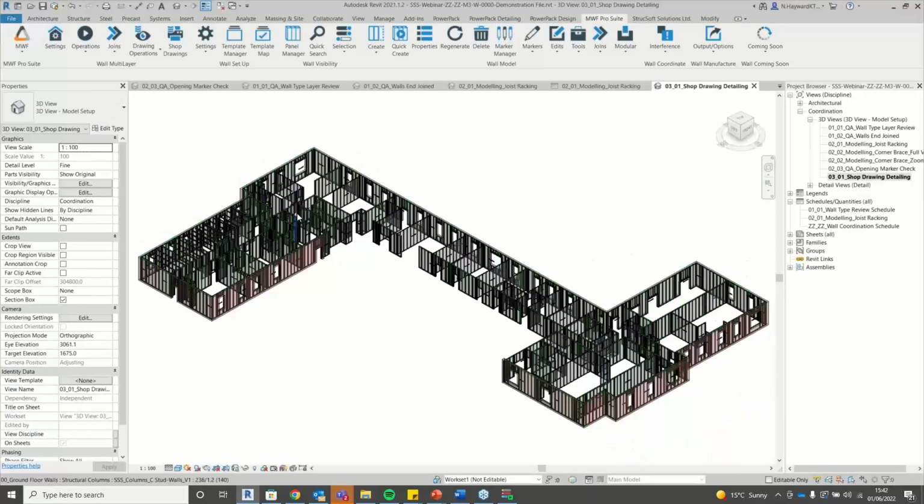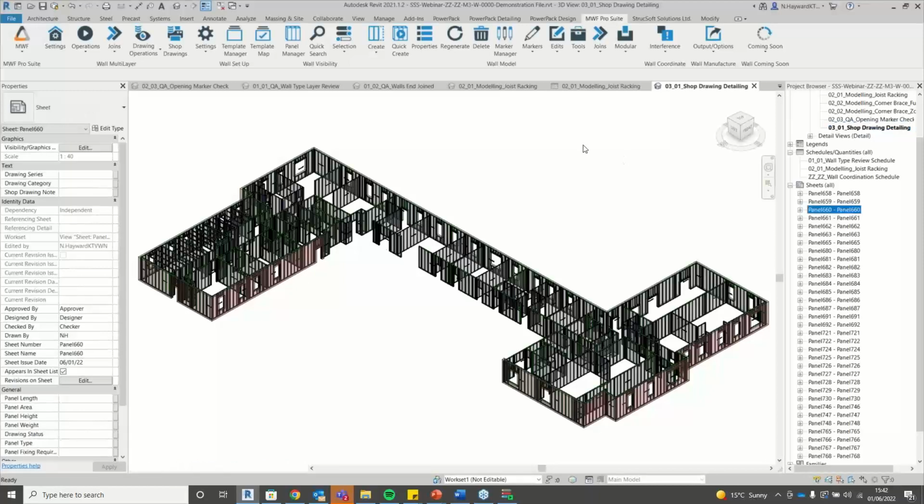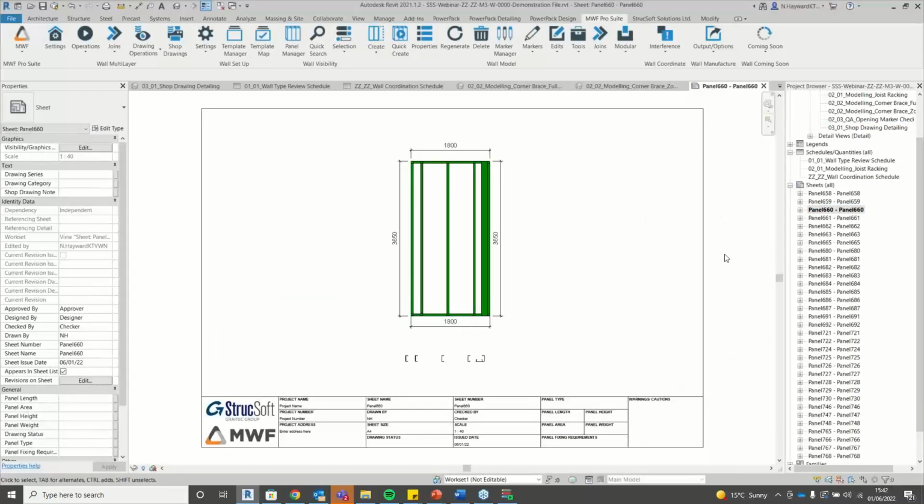Once the shop drawings are created, a typical workflow for the user may include initially checking the content of the sheet, of course, for any general errors, followed by populating various forms of information associated with the panels. And some of this information may be represented within the title block family, or it could possibly be additional annotation and views added to the sheet for further clarity.